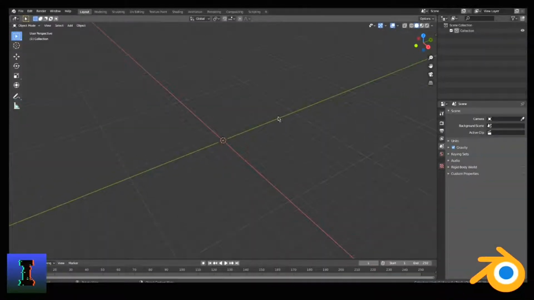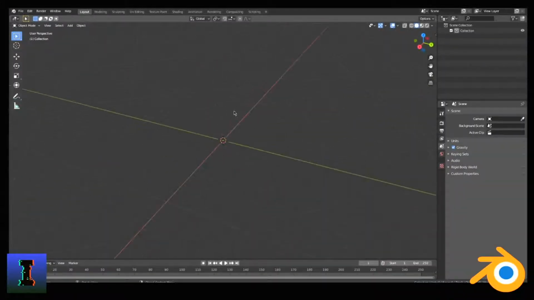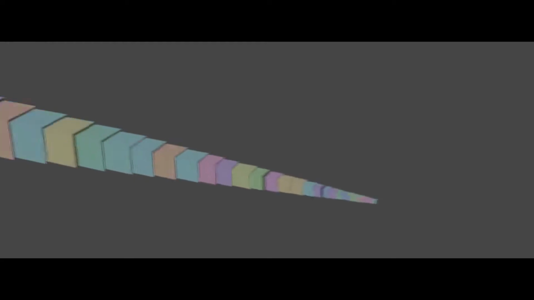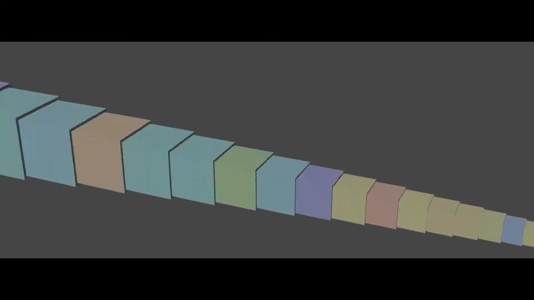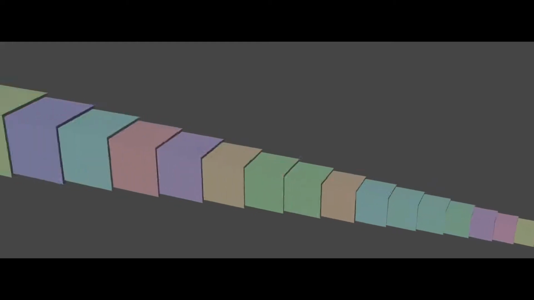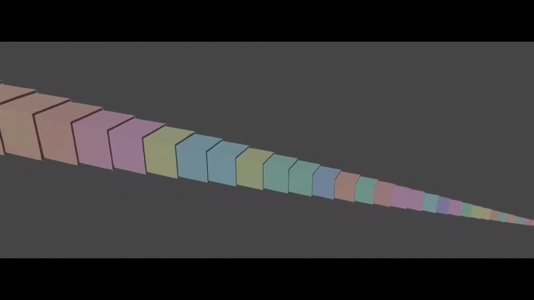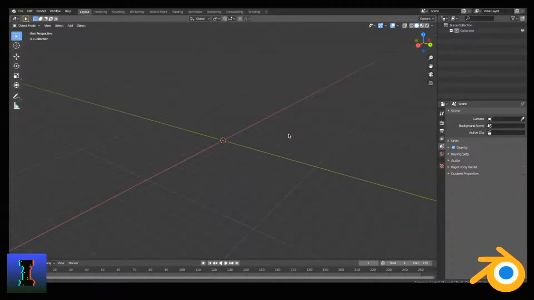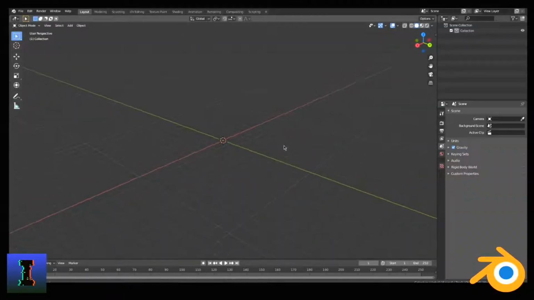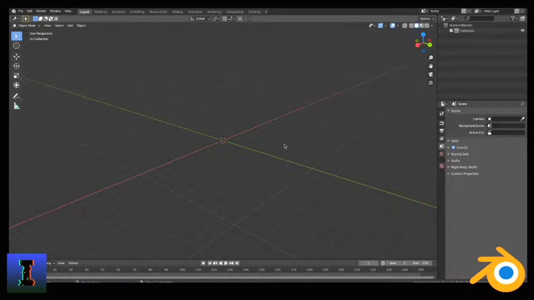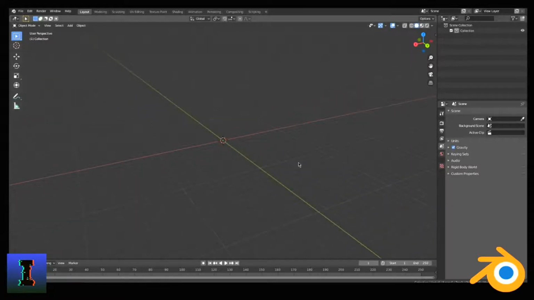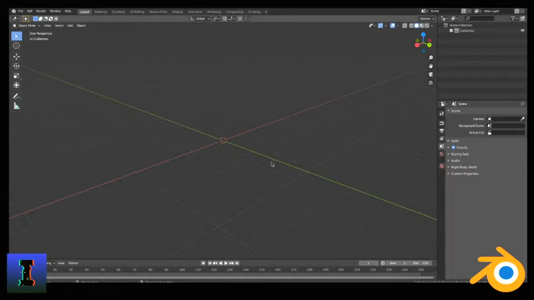So number one, let's just add a cube. So the animation that you can see right now, the one that you will be able to create by the end of the tutorial, is basically a cube, then a smaller cube, then a smaller cube, and so on to 100 cubes. But just so it didn't break my computer, I did it like that. I think I'm going to go slightly higher because my computer didn't seem to have any problems with 100, so let's do 500 next time.